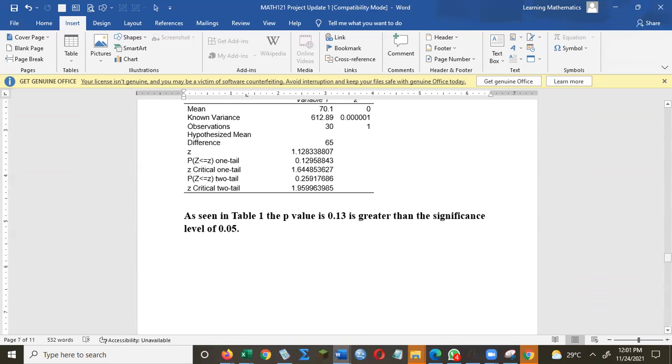So for this example, since the p-value is greater than the significance level, the null hypothesis is not rejected. Therefore, the mean is less than 65. Okay, and you repeat that for hypothesis 4 and 5.